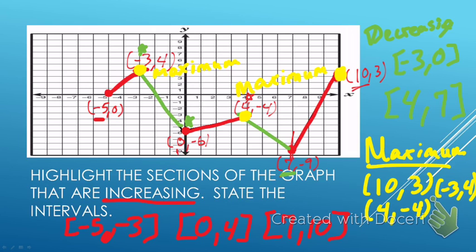Okay. Now I'm going to do minimums in purple. A minimum is done almost the exact same as a maximum. We're going to look for where it's switching from decreasing to increasing. So 0, -6 would be considered a minimum, same as 7, -9. But it could also be just right before an increasing section of the graph. So -5, 0 would also be a minimum. And we would just write the points.